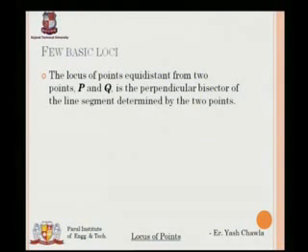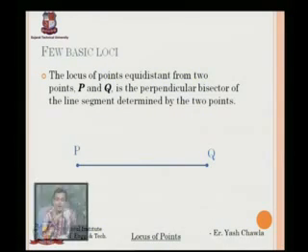Moving on, the next is the locus of points equidistant from 2 points P and Q. Let's see, this is a line segment, 2 points P and Q. I want to plot the points which are equidistant from P and Q. So the first point would be the midpoint of this line. If I imagine points going upwards and downwards from that midpoint, then I'll have a perpendicular line to this line segment PQ. You can see all points on this particular dotted red line are equidistant from P as well as from Q.